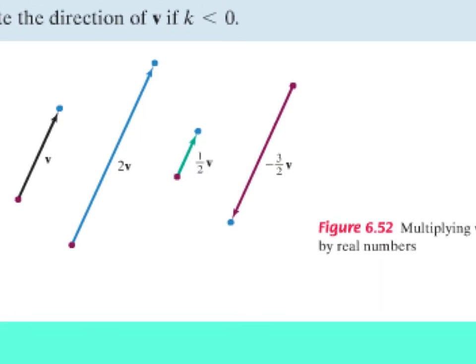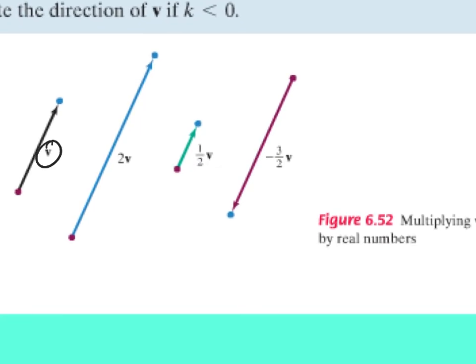If I give you that this is V, right? So if this is V, if I give you like a little string and I said that's vector V, find me 2V, it would be twice the length. It has to have the same slope, it has to go in the same direction, it's just twice the length. So if you actually measured it, and if this is easier on like Notability, if I actually took that little segment and I put it over here, and then I duplicated it, it's going to give me 2V. So it's got to be twice the length. If it's 1/2 V, it's half the length of the original one, okay?